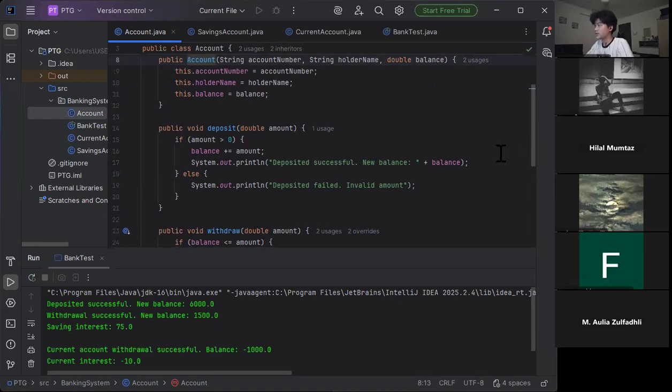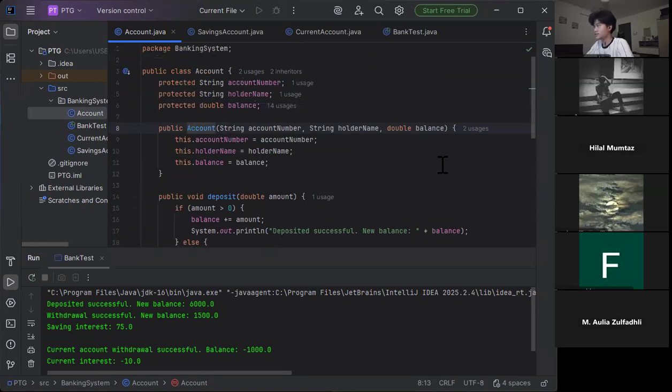So putting them in different classes helps keep those rules clear and organized without messing them up. So basically, it's just to make it clear and organized. So that's it. Thank you.